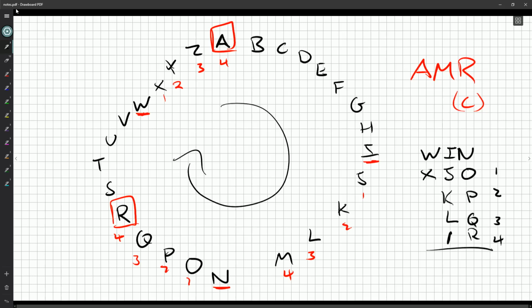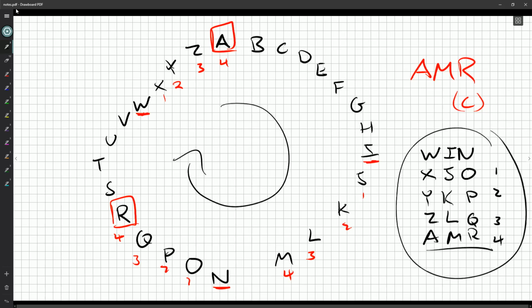So very, very quick. It's sort of annoying to do it one line at a time, but the only real trouble you should have is the Z going over to the A here. But again, look how little writing I needed for this. As long as I understand the pattern, I did not have to try and space out a big circle of letters. I think I tried that because this question was on the Grade 7 Gauss. I tried it and I failed to space the letters out quite spectacularly. But either way, we get AMR, and that gives us an answer of C.